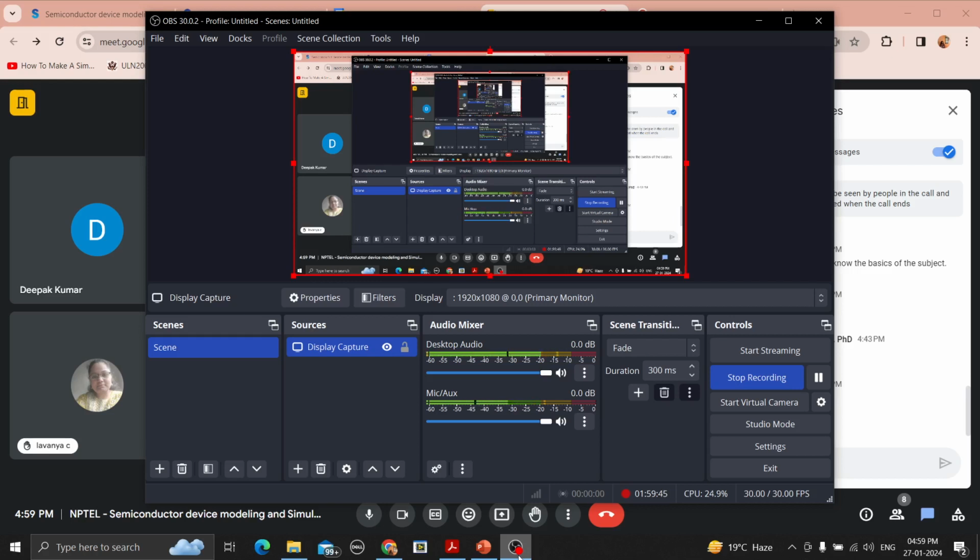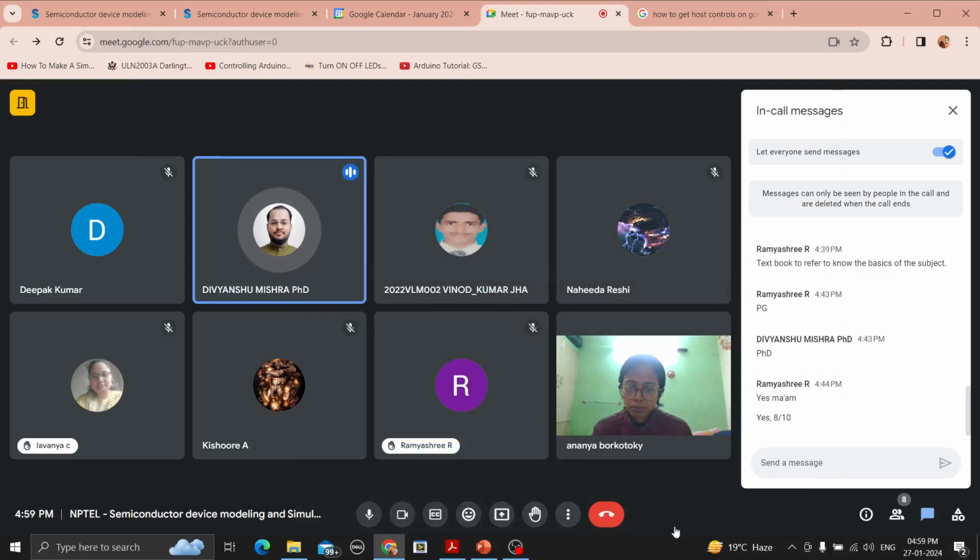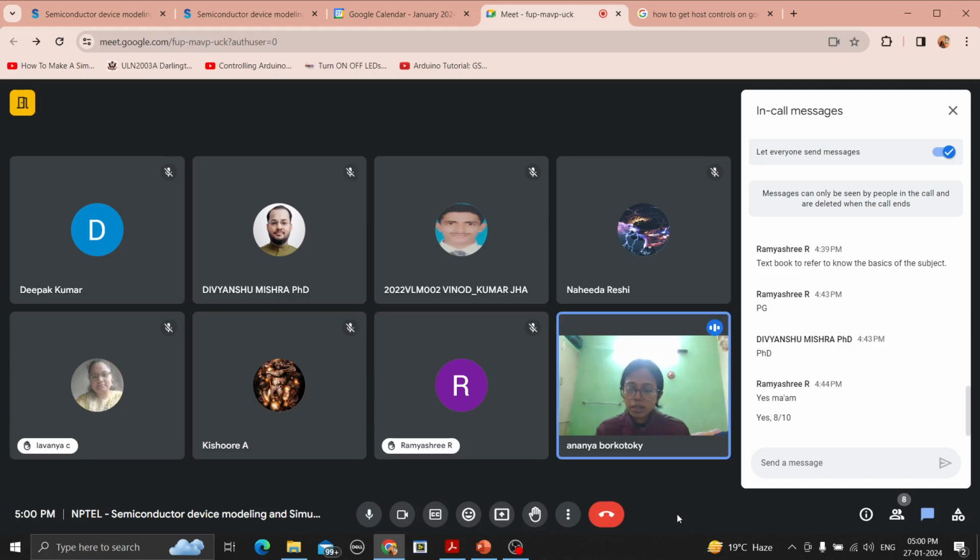Can I ask a doubt? Yes, if we can do that. So when we fabricate, let us consider we are fabricating a semiconductor in such a way that there is a silicon layer and over which there is a silicon dioxide layer. Is there any way by which we can change the interlayer distance between the silicon dioxide and the bulk silicon? What do you mean by interlayer distance?